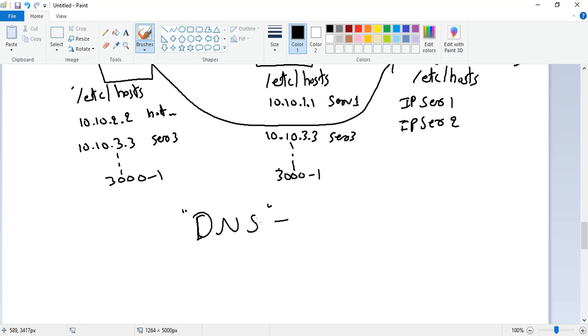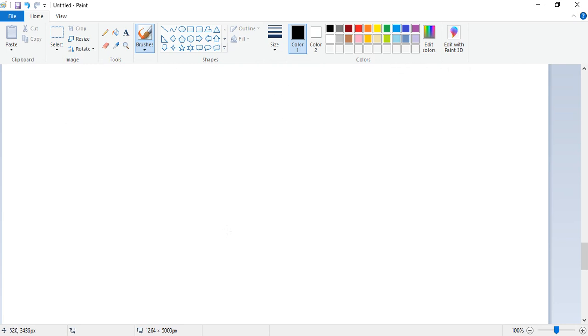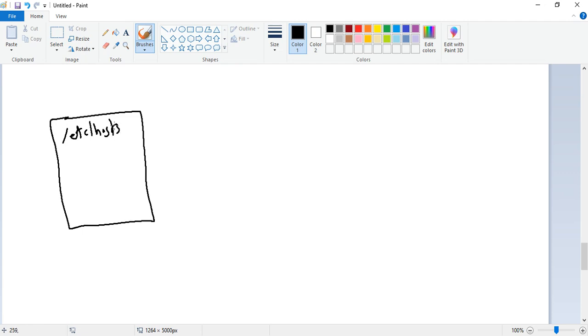So to overcome this issue, in real time also people maintain DNS servers. You can take one server, and there /etc/hosts should be maintained. So add all your 3000 entries only one time.